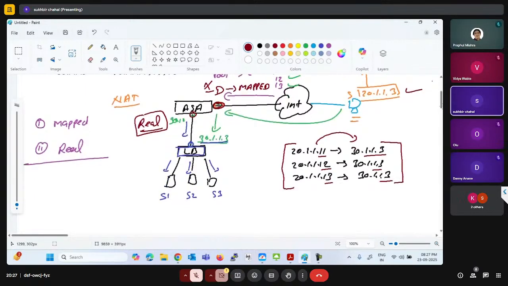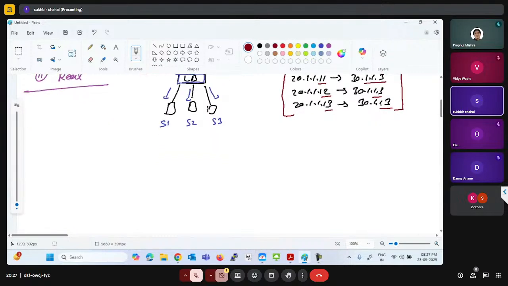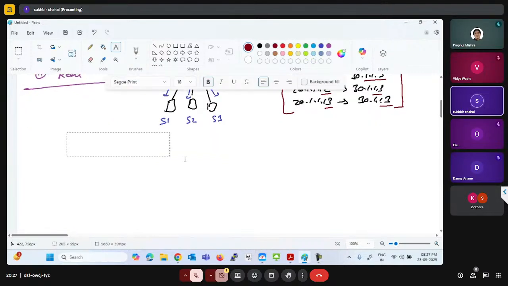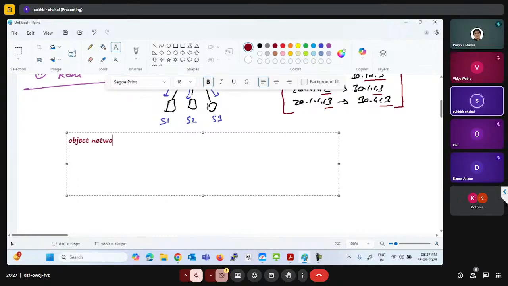Guys, are you getting my points? Okay, so what do we need to do? We need to configure here object network. And what I want to create is a network object for my host, because I have a single real IP for now, that is 30.3. And now I need to create nat. I need to define here my real interface. Okay, and then I need to define here the mapped interface. I need to define static, and now I can configure the range of that.